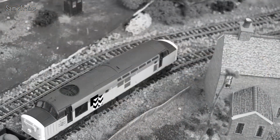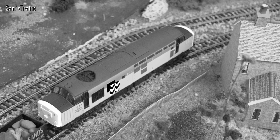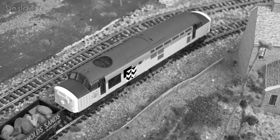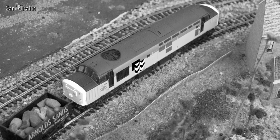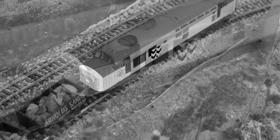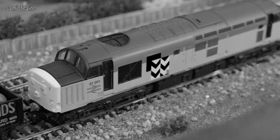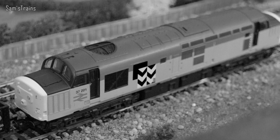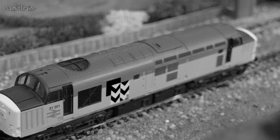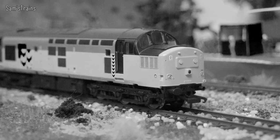So, also known as the English Electric Type 3, the British Rail Class 37 was introduced in 1960, and over 300 examples were produced between then and 1965. The class wasn't actually trialled in any way, quite interestingly. Instead, British Rail just ordered 42 of them straight out of the box in 1959, and many of them continued to work into the 1990s actually, which was long after most other Type 2 and Type 3 locomotives had been withdrawn. The class were overhauled though, and some of them were even rebuilt during that time, just to make sure that they actually still worked, into that period.